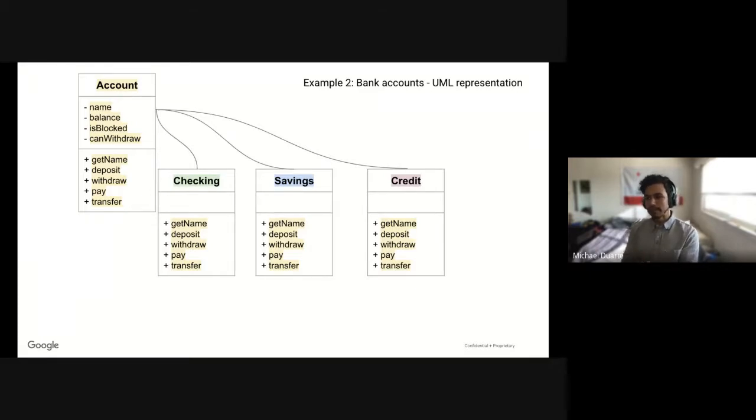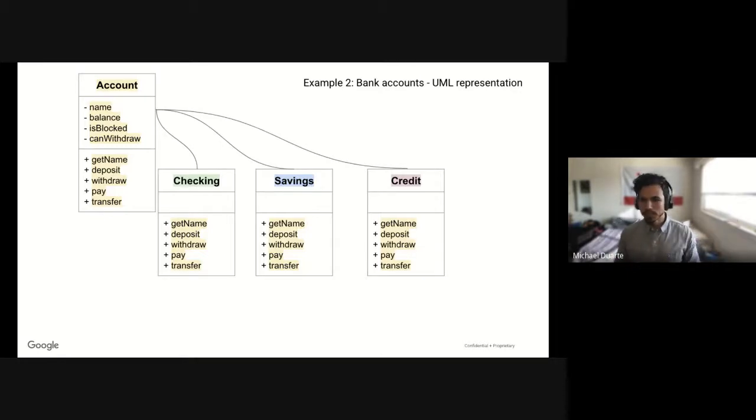For savings, on the other hand, these are expected for you to put money into, but you cannot use this for paying or for withdrawing money. You have to transfer that money to a different account and then spend it. For credit, this is money that you don't own. It's money owned by the bank. So you cannot withdraw money, but you can use it to pay. So when you go to a restaurant, you're paying for a phone, you can just pay with credit, but you cannot go to an ATM and try to withdraw money because that money is not yours.